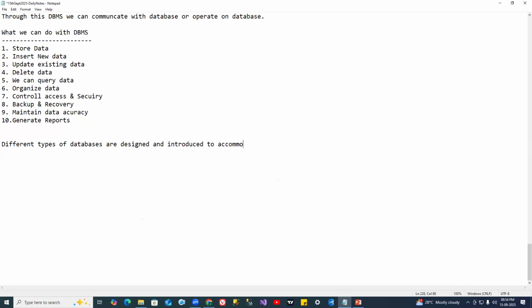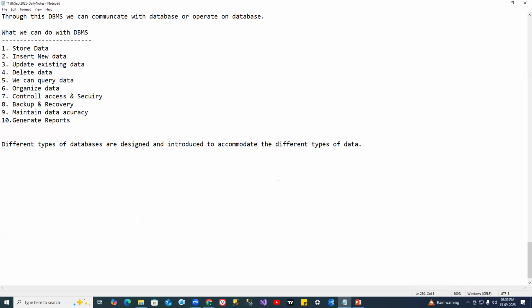Second, let me have some water. So different types of databases are designed and introduced to accommodate the different types of data.